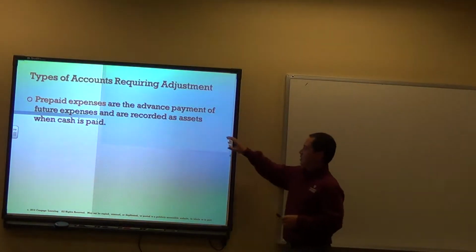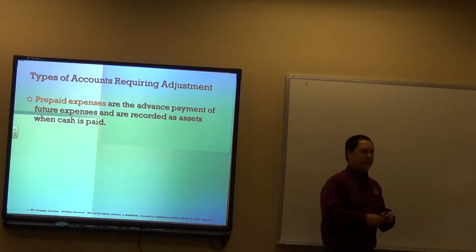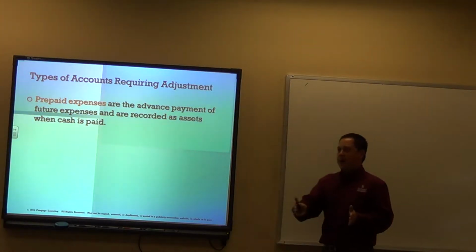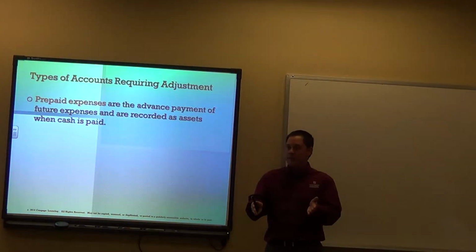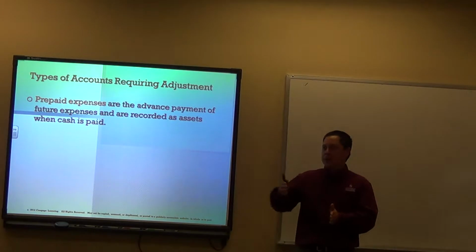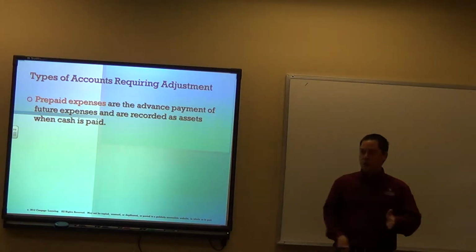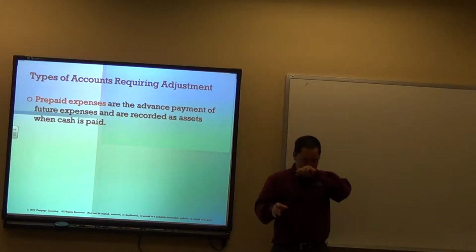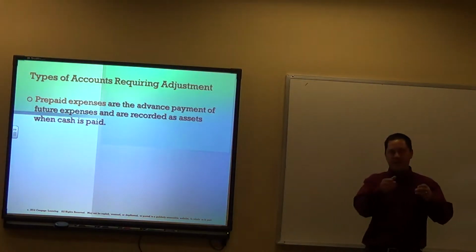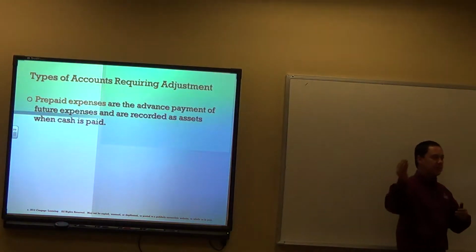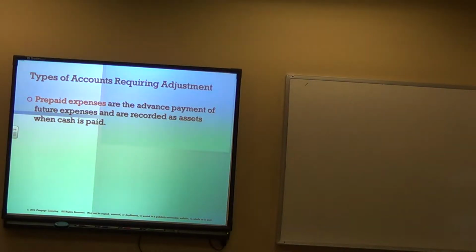Prepaid expenses are something like insurance. If we paid $2,400 of insurance for a year, then after 1 month we've used $200 worth, because I divided that by 12. So I have to expense out $200. I have the insurance expense as a debit, and then my prepaid expense as a credit, because I'm going to take away from that prepaid expense. So that asset now goes down by 200, and my expenses go up by 200. Does that make sense?